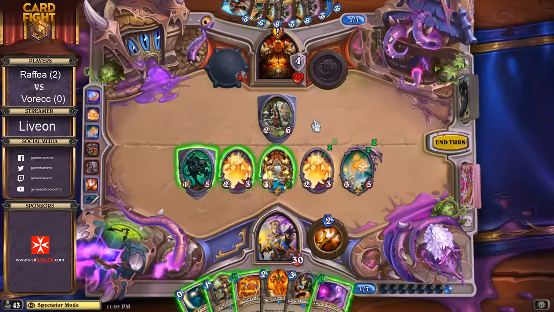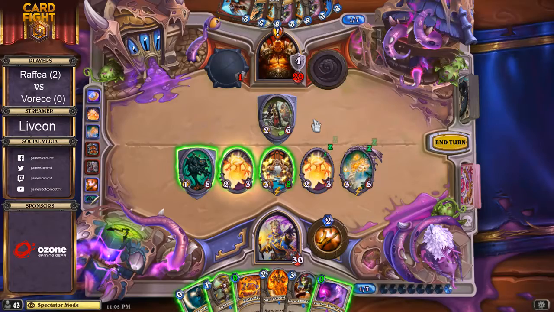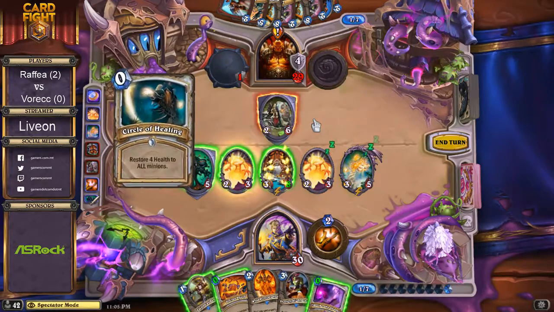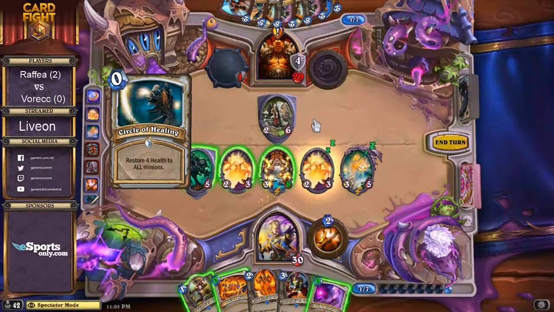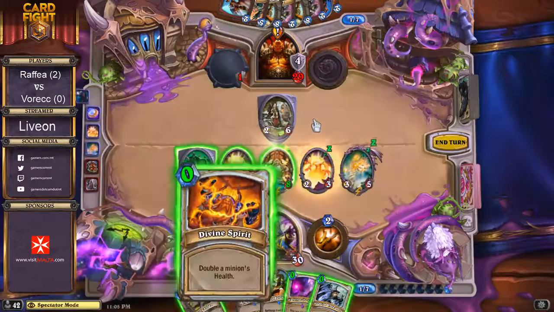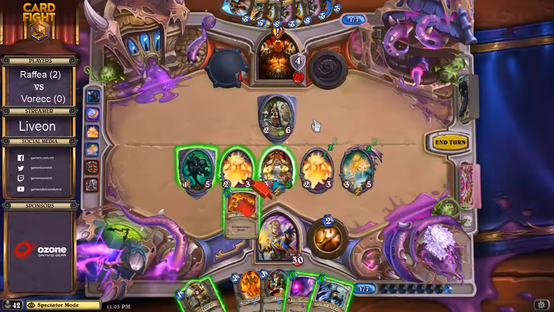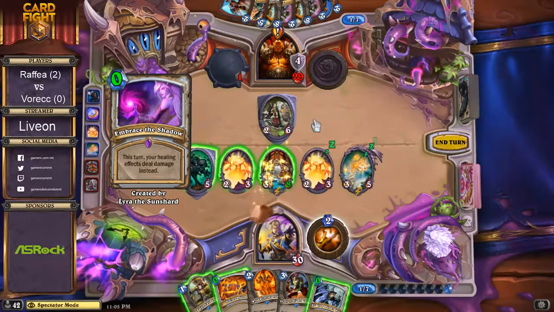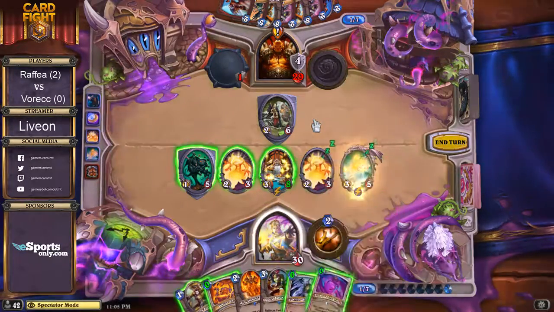Embrace the Shadows. Do you want to play a Circle of Healing? If you want to play Circle of Healing, play that first, and then play Embrace the Shadows, but you have to hurry up. Because you don't have enough time, especially with the Priest of the Feast going ham, and that's a good pickup for him. So now he only needs to find that Inner Fire. Plays Embrace the Shadows first, and how much time does he have left?